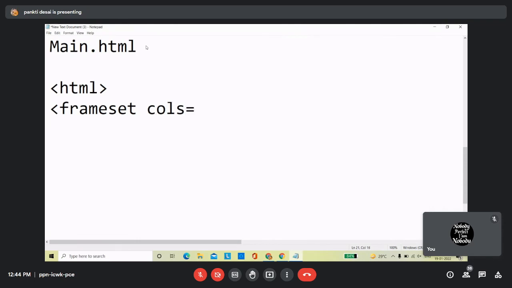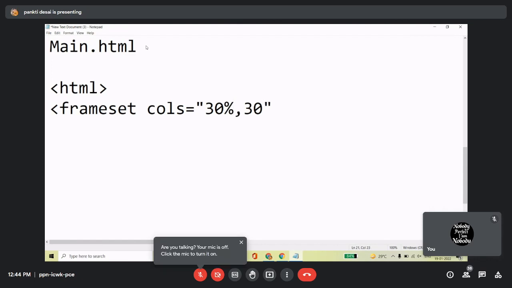Cols equals to, write down percentage of 3 frames, right? So suppose we write down 30% for first frame, right? Then 30 for second frame and remaining for third frame. Getting? Right? Yes, ma'am.